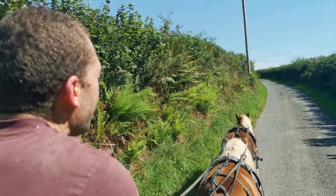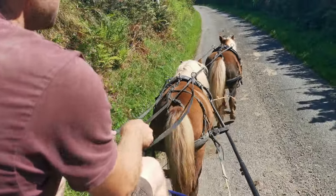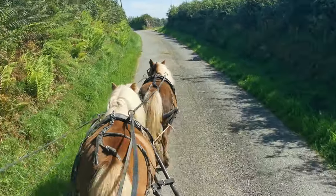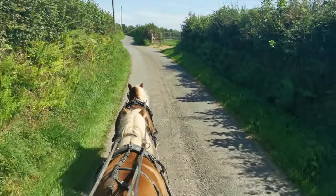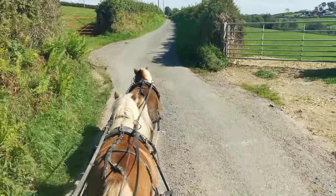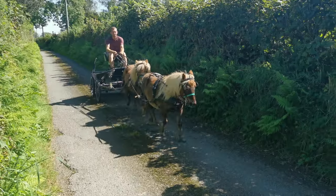So we've decided to drive in a different formation, which means we can give Cresta an easy day. Her traces are pretty slack. We've got Tilly at the back — the lazy one who's been letting Cresta do all the work for several years now — actually doing all the work, which is lovely. It means that we can school two horses separately but at the same time.